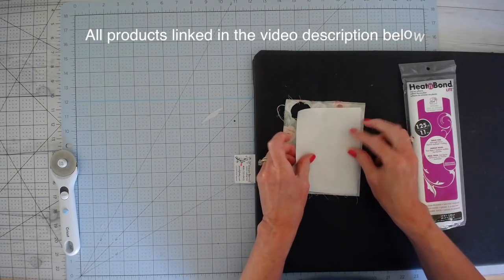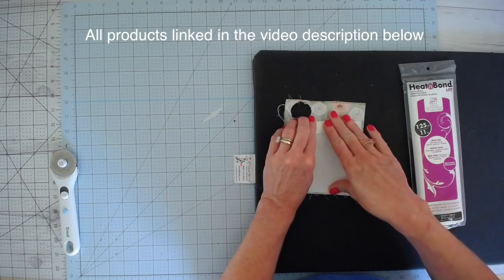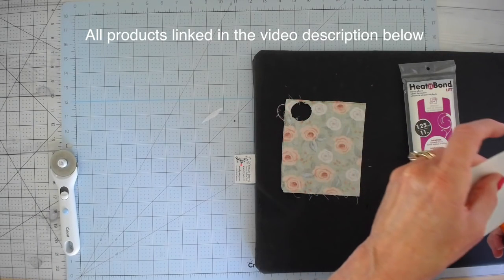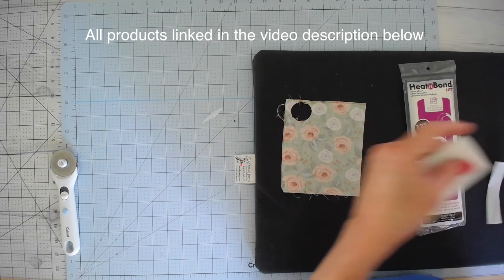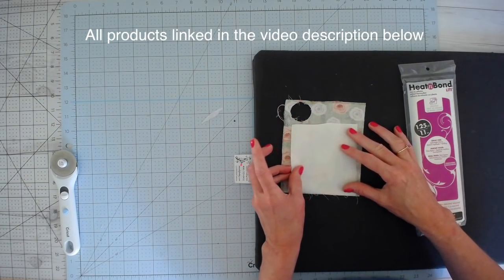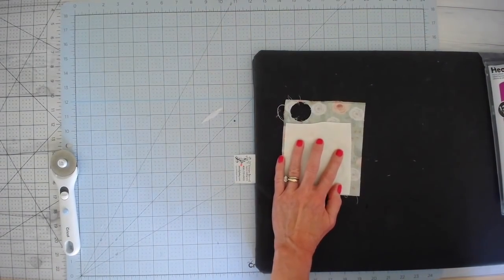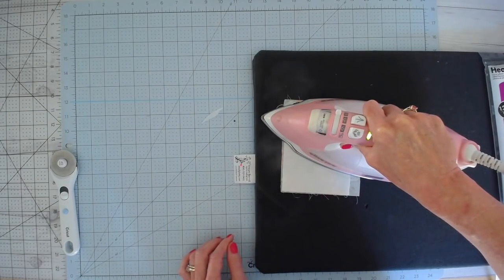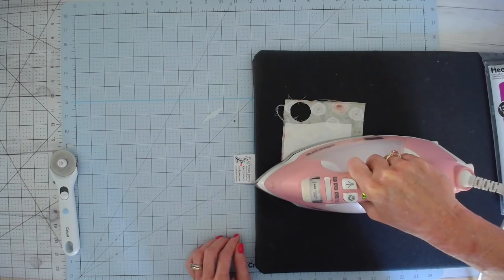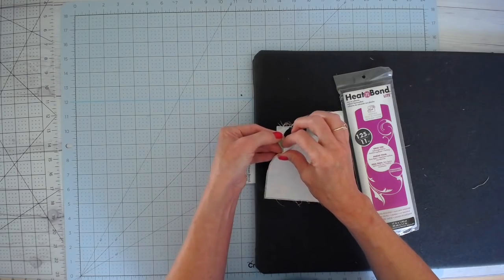Okay, the first thing I'm going to do is cut a piece of HeatnBond fusible adhesive. This is the light and it is sewable. So if you're going to wash this at all, you want to make sure that you use the sewable light, not the ultra hold. And I'm just cutting a piece that will fit on this scrap piece of fabric. This is the fabric I'm going to use to cut my letter. And you just apply it to the shiny side, or the rough side is down on the back side of your fabric. And you just use a hot iron and a little bit of steam and it sticks in no time flat. Do not peel the backing off until it cools.